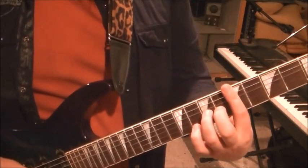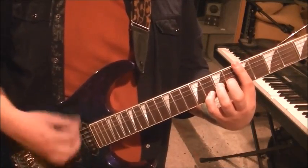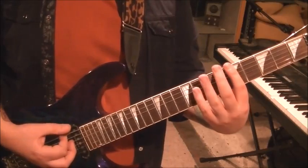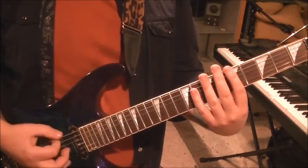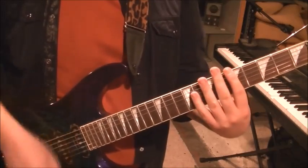And then drop the 3rd finger to 7G, pinky to 8B. Go down, up, no palm mute. And then fret hand mute, down, up. So that last part is this. Again.